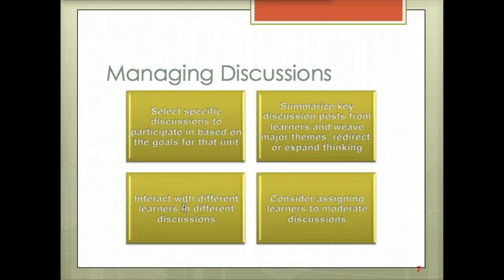You will need to keep track of learner interactions to make sure that you interact with every learner at least once. You may want to consider a strategy of having learners take on the role of moderator in the discussion, which alleviates the need for you to engage in all discussions. Your role can move to monitoring the discussions to make sure they are on target and provide feedback to the moderator to keep the discussion focused and engaged. As discussed earlier, if you choose not to participate in discussions, a discussion summary can help demonstrate your awareness of what took place during the discussions, give learners your personal perspective, and point out any misunderstandings on the topic.